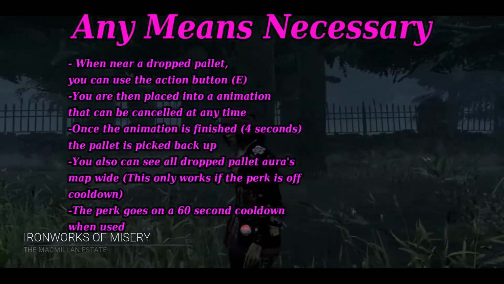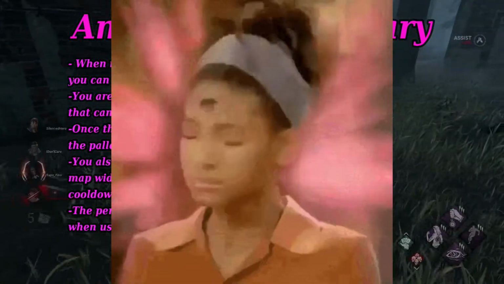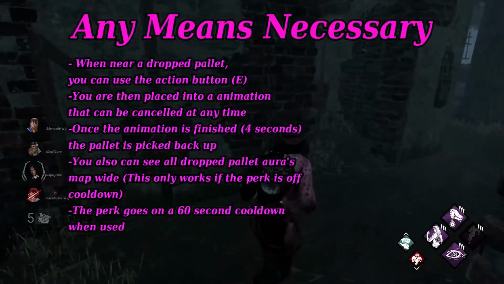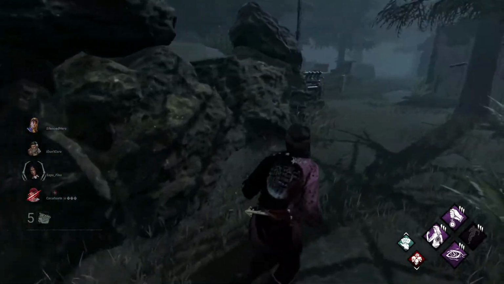The perk then goes on a 60-second cooldown. Another thing to mention about Any Means Necessary is that you grow a third eye on your forehead, allowing you to see the auras of dropped pallets map wide. This aura reading effect is only active, however, when the cooldown is off.